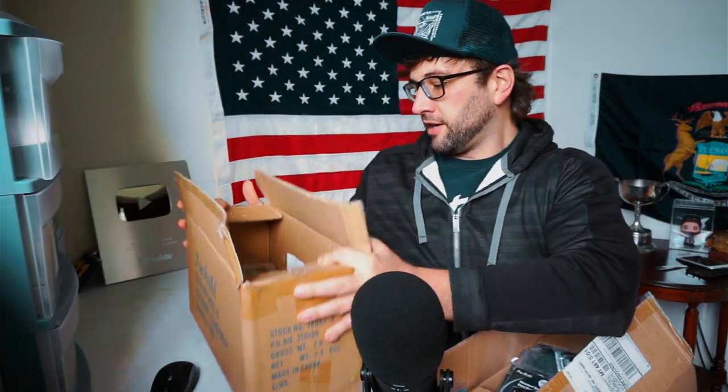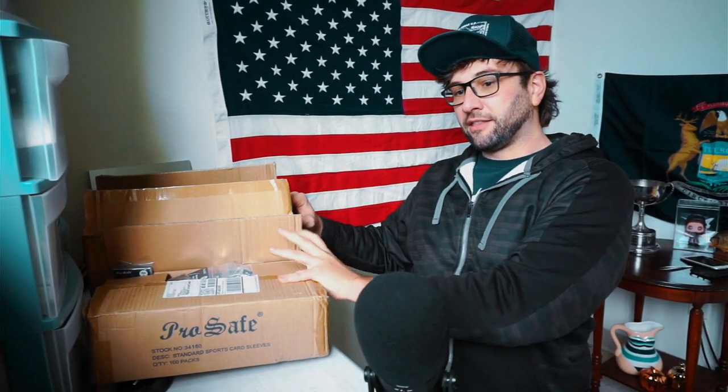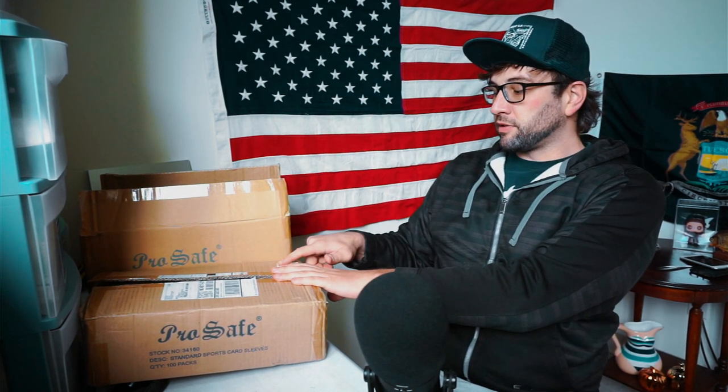How do you buy direct from the source? You'd buy a pallet of top loaders from China. I don't know exactly how many are on a pallet — my guess is around 72,000, just based on the fact that I buy them by the thousand pack, which comes in cases of cartons. This is how big a thousand-count case of Pro Safe top loaders is: nine by seven by sixteen inches. And this is how big a 10,000-count case of penny sleeves is — a noticeably different size.